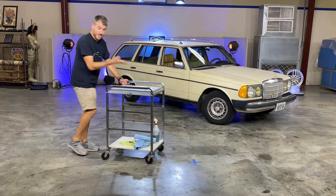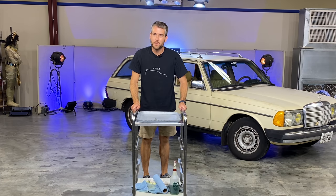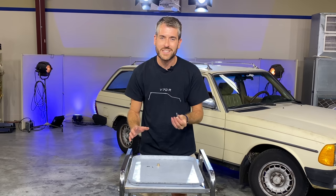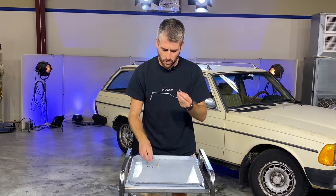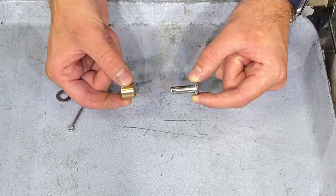Let me show you how this thing works — behold my demonstration table. Come on over and take a closer look at how hundred-year-old Ford technology is going to help fix this pasta rocket. The first thing here is this clevis pin, and the Ford Model A is absolutely littered with these things, especially when it comes to the mechanical braking system — almost everything underneath that car is held on with a clevis pin of some sort. Next we have a custom-lathed brass fitting with a nylon insert for a nice tight fit that's smooth and allows it to rotate a little bit.